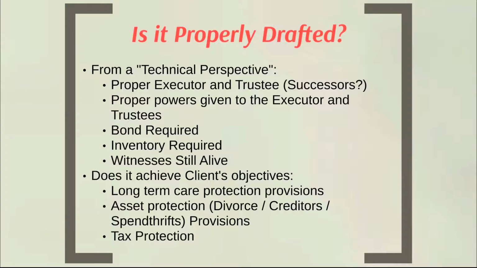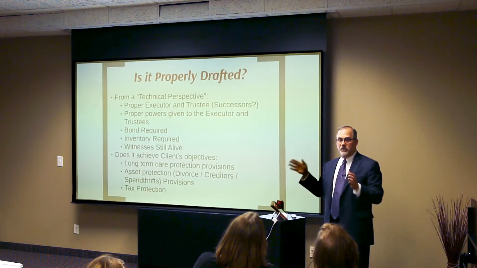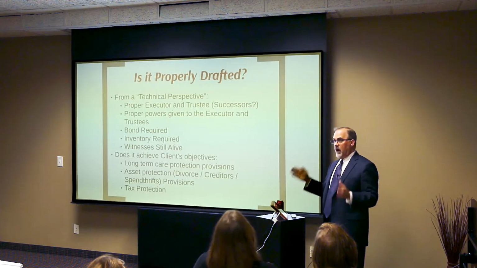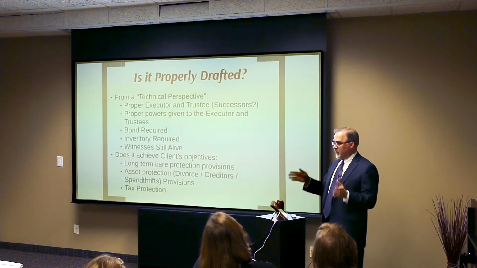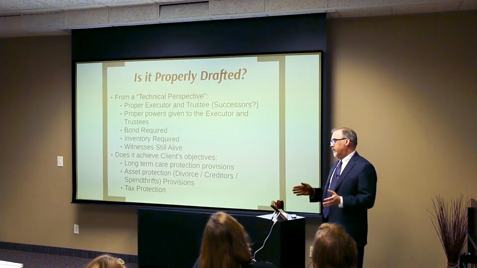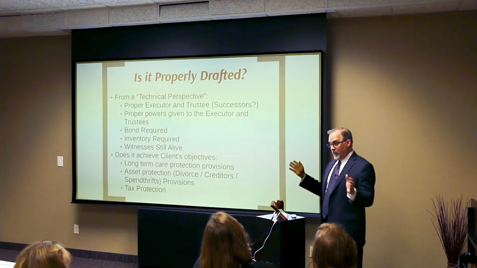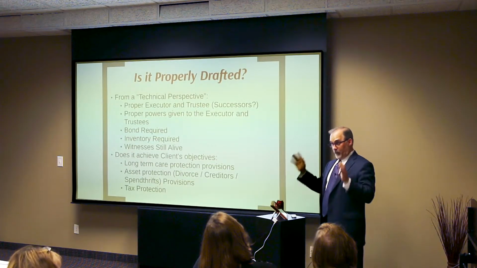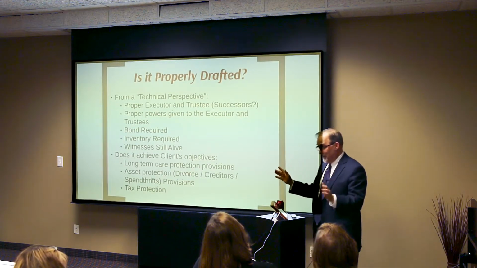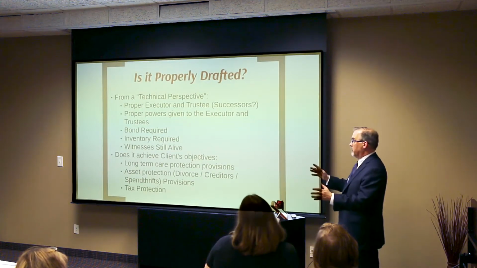It's properly drafted if it does what you want. When we draft a will and give it to the client, we tell them the will is designed to be durable, meaning it's designed to last through a lot of different contingencies. But we tell them to review it at least every 5 years, or in the case of a major life event. Let me tell you a big major life event. Get divorced and remarried. That's a major life event. But obviously the death of a spouse, the death of a child, those are major life events.